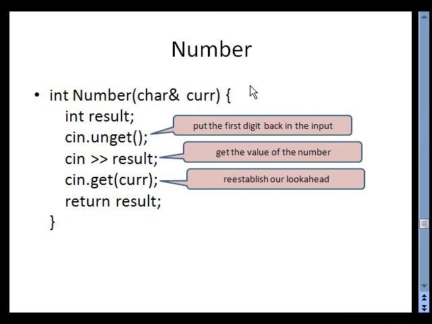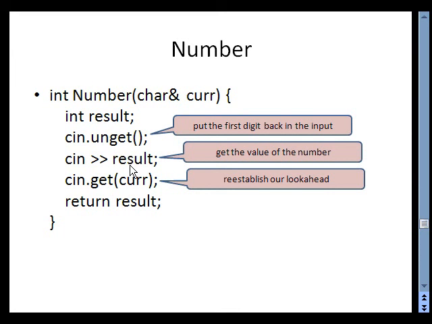Here's the code for the function called number. The way it is right now, it says it's going to return an int. Remember, we're going to change that. So we declare ourselves a variable to hold the integer that the system reads for us. This puts the single character of lookahead that we have right now back into the input stream. All that really does is back up the little pointer that is in the buffer where the input is housed up backward one character. So that's all it does. It just moves that little locator back one character.